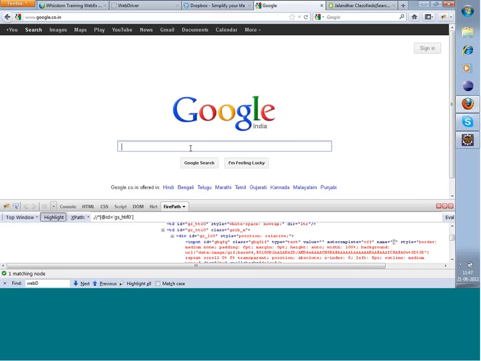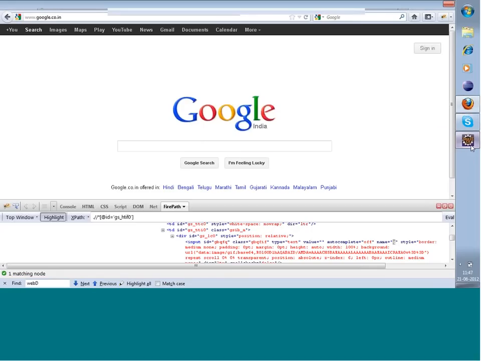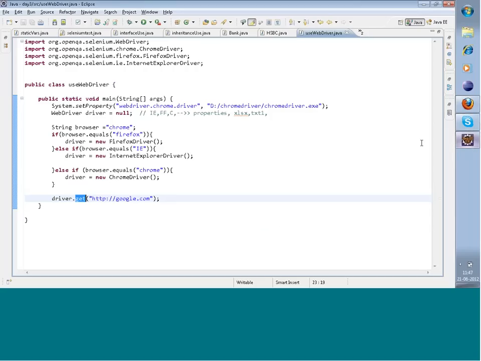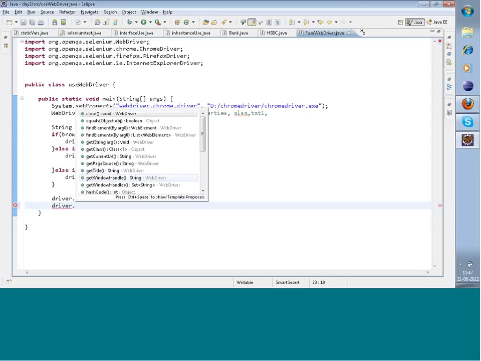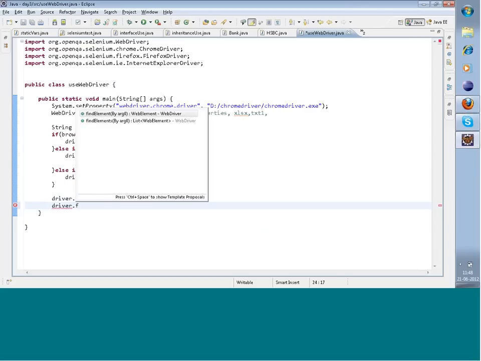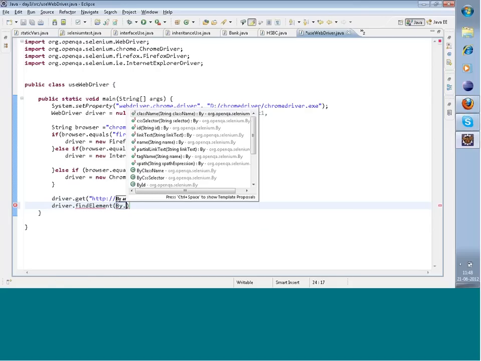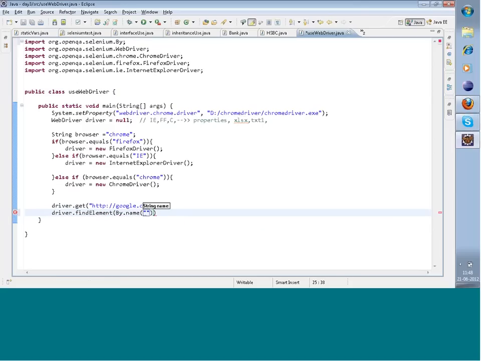Right, suppose I want to write something in this search box of Google. I have navigated to this website using whichever browser, then I can write in that text field by this function: find element by name, and I have seen that the name of that element is q, then sendKeys.